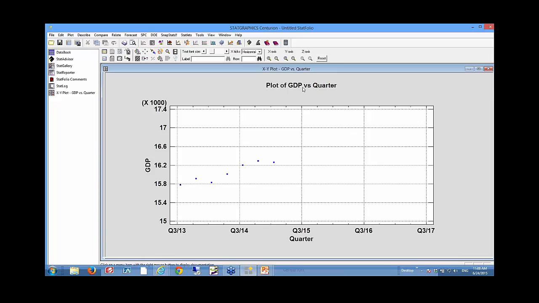And one of the reasons that the GDP has been in the news is that in the first quarter of 2015, there was a reduction. The GDP dropped compared to the fourth quarter of 2014. Now, it turns out that that number was revised this morning. Of course, that always happens, right?